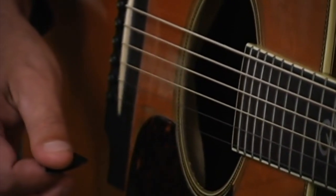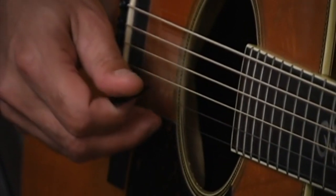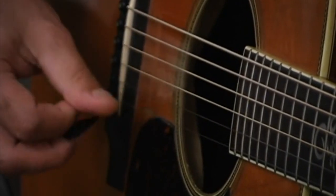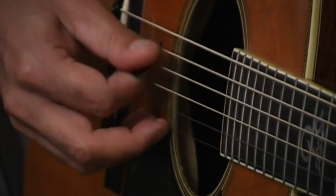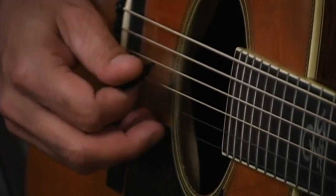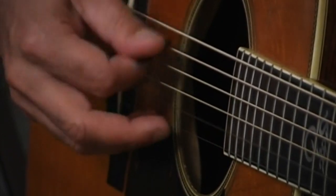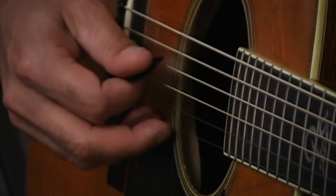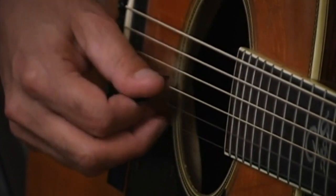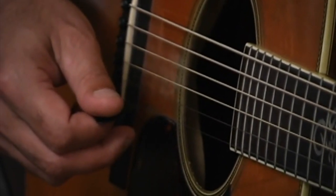And now C is a little bit different. I'm actually coming up on the second string instead of the first one. So you got a rhythm that's like this. Keep in mind your bass notes here is for D.